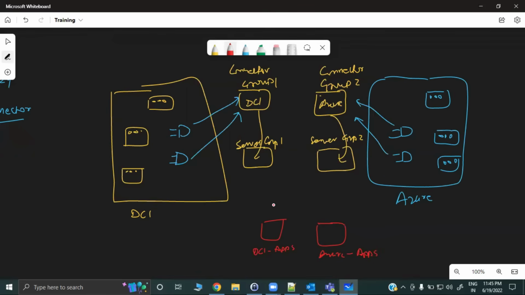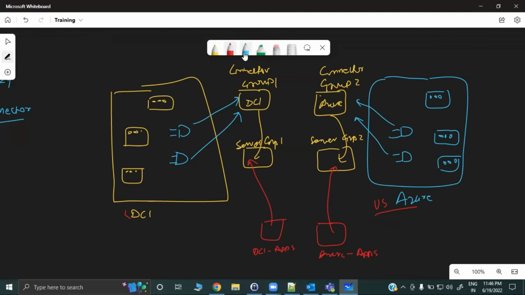So DC1 apps will be attached to this server group. Azure apps will be attached to this particular server group, right? And this is how your traffic will be segregated. So let's say this is DC1, this is LDC, your London data center, and let's say this is your US based data center. So if users are coming from London or any EMEA region, they are supposed to connect with LDC, right?